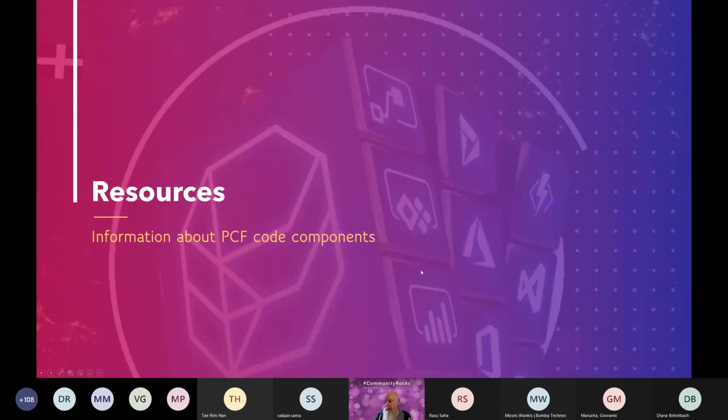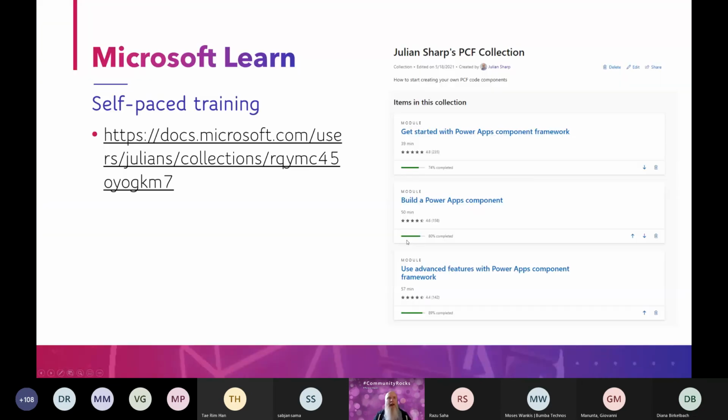So some resources for you. I've got a few minutes left. I've got a link to all the Learn training in my collection, the different Learn that's available to go through. It's pretty good to get started, but it misses the setup steps. It misses some of the little things when you go through. Hopefully you'll understand a bit more with mine. But they're worth working through.